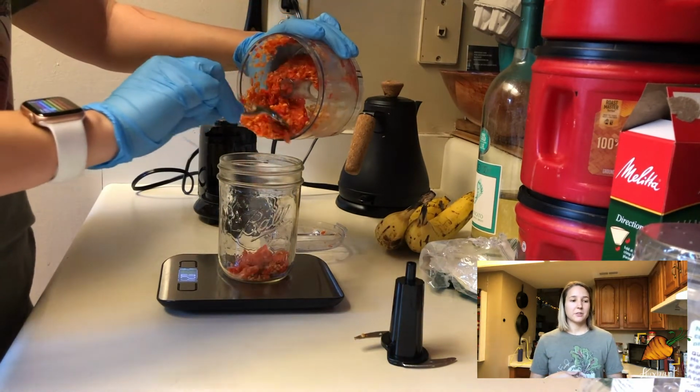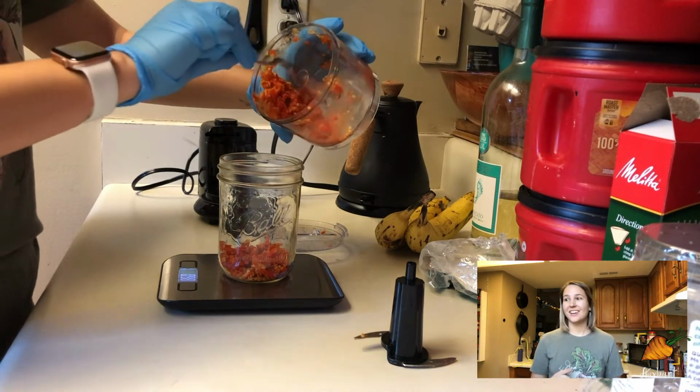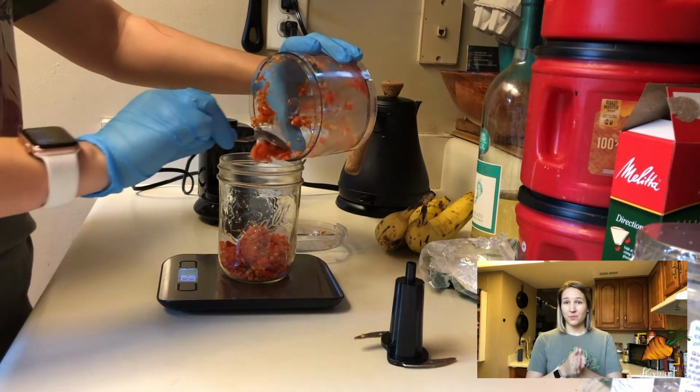I like to have multiple jars of the same size because I inevitably will always forget to weigh the jar first. And then it's a big hassle to scoop all the peppers out, weigh the jar, put the peppers back in. So just do yourself a favor, weigh your jar first.